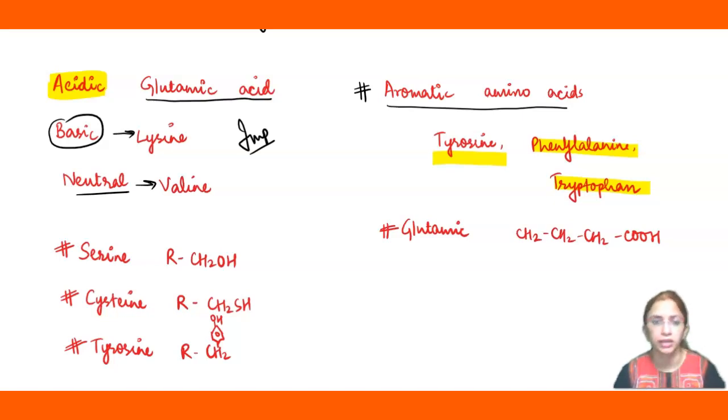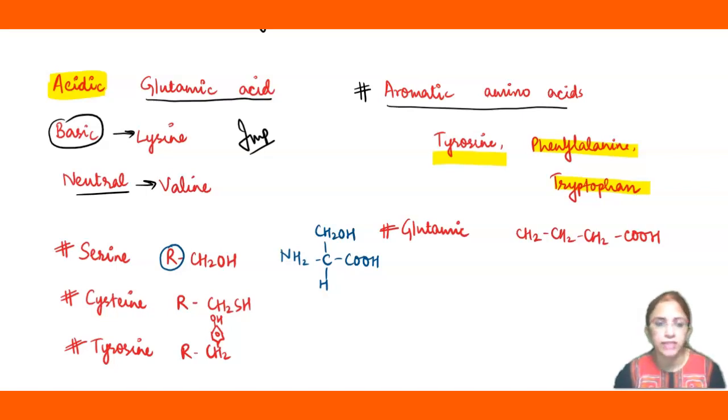As I said in the beginning only, these 20 amino acids, they vary from each other in their side chain. The basic structure, the amino group, the carboxylic acid group, the hydrogen atom will be common to all. Now see here, I have cited few examples for you. Serine is one of the amino acid, and in the serine, the side chain R has CH2OH. So how are you going to write? You will be writing it as amino group on the left, carboxylic acid group on the right, hydrogen atom at the bottom, and this way you have to write serine.